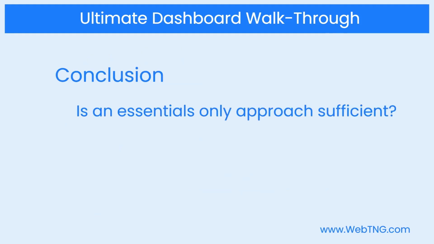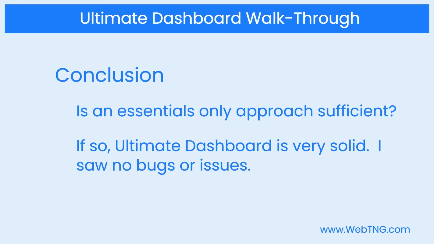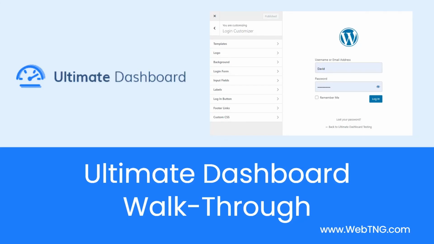In conclusion, if you don't need extra features and the minimalist approach is okay, and you don't need design features like an admin theme or dark mode, then Ultimate Dashboard is a solid option. I didn't see any bugs or glitches, and that's what you want if you're preparing a site for paying members to hand off to clients or for a team of users. So that's my look at Ultimate Dashboard.